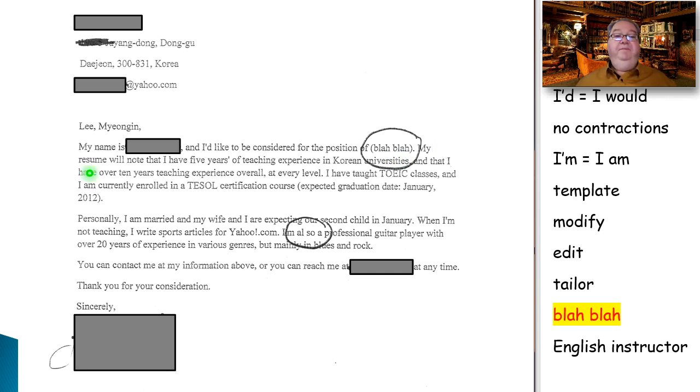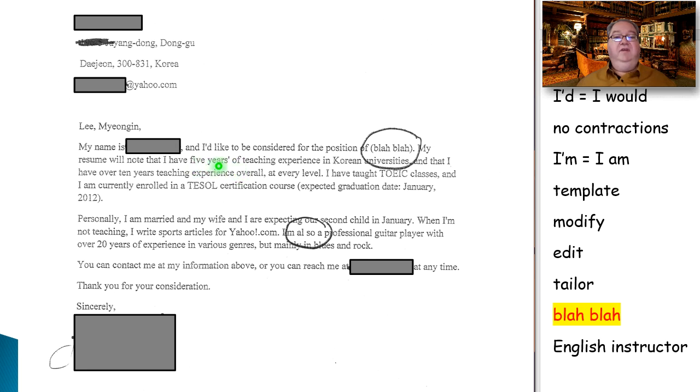My resume will show. Note is a little odd word here. My resume will show that I have 5 years of teaching experience in Korean universities, and that I have over 10 years teaching experience overall at every level. We've looked at this before. 5 years possessive. If you have the possessive form here, you do not need the word of.